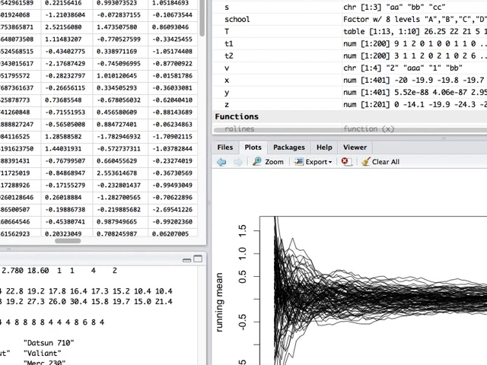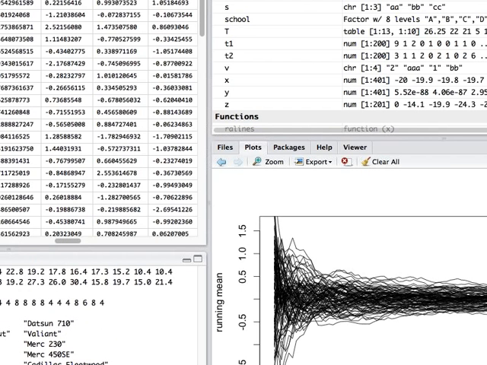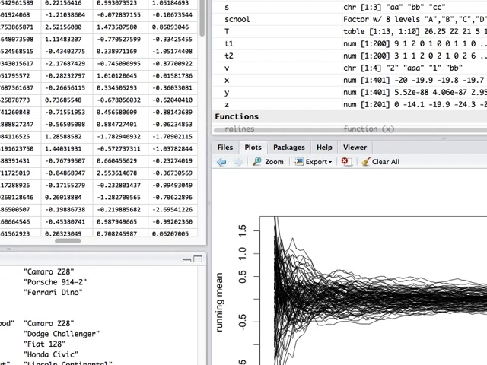Let's say we want to sort these names. That's pretty simple. We can just say sort. So this way we can simply sort the vector.